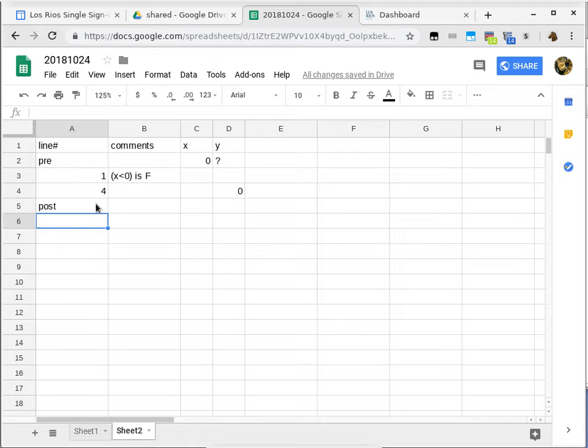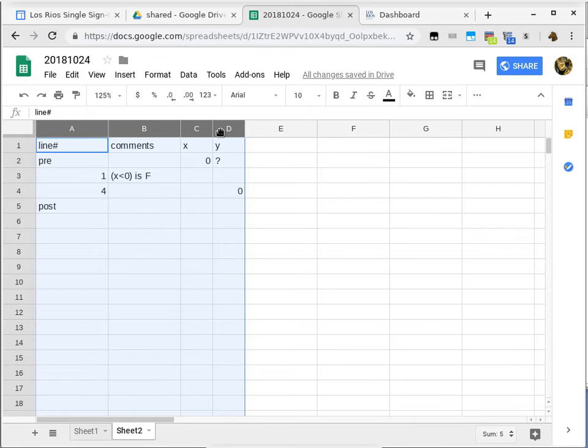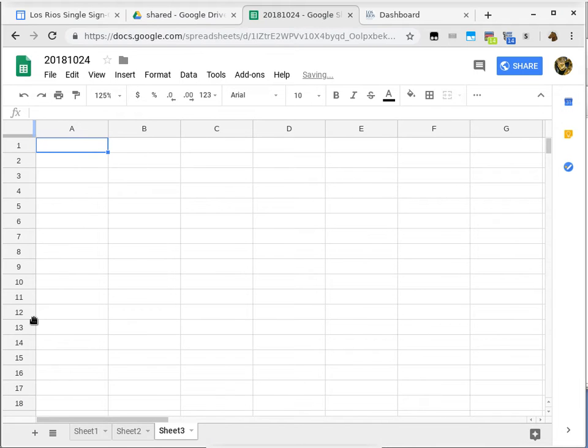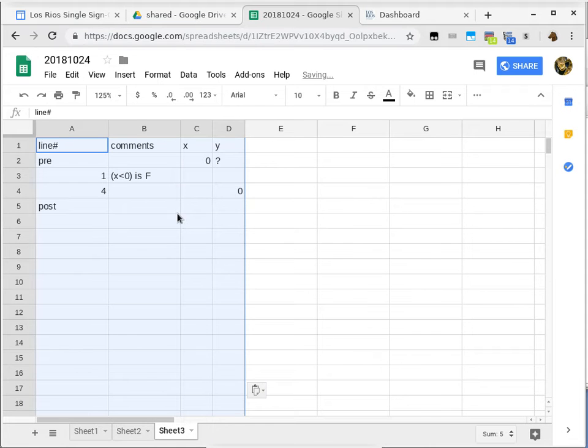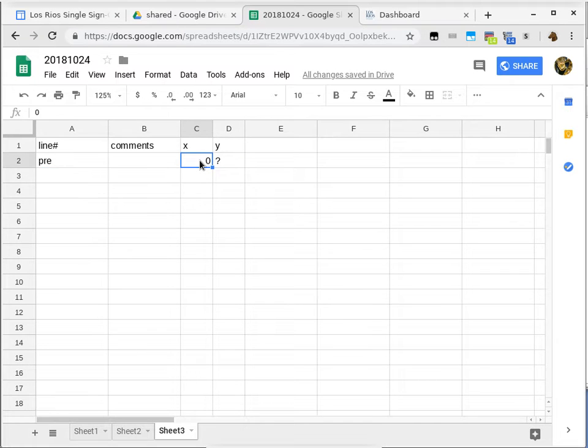So we're doing okay so far with the trace up to this point. We good? All right. So the last test case. Once again, I'm selecting all 4 columns. Control C, go to a new spreadsheet, Control V to paste, and then we erase some of the cells that need to be changed. We'll erase all of those. And this time I think it's 3, the last test case. Is that it? Yeah. Okay.